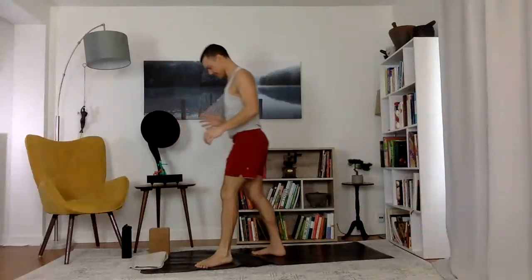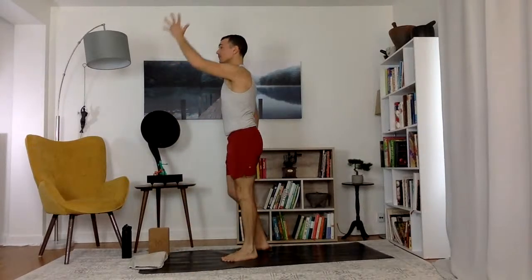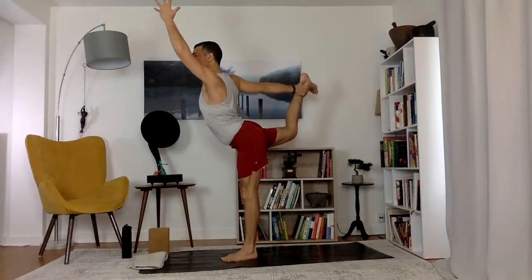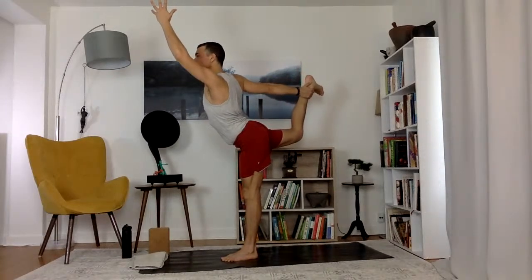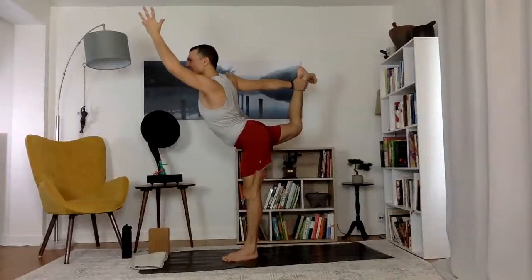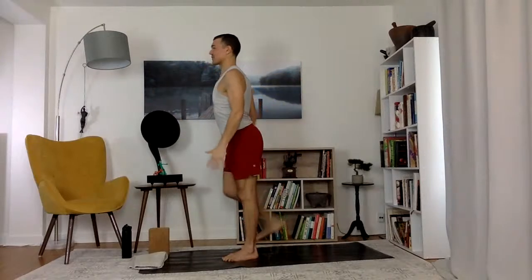Do the other side again. Dancer's pose. Back into your hands. Breathe in. Breathe out. Lift. Find your biggest possible variation in dancer. Take a full, full inhale. And then release, switch sides.